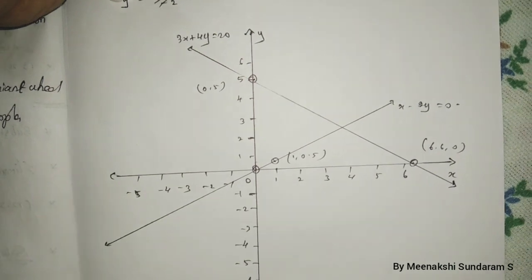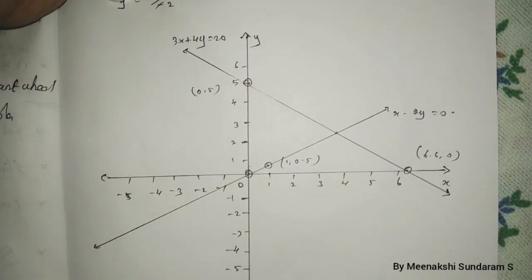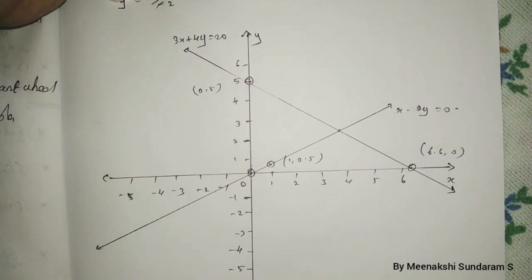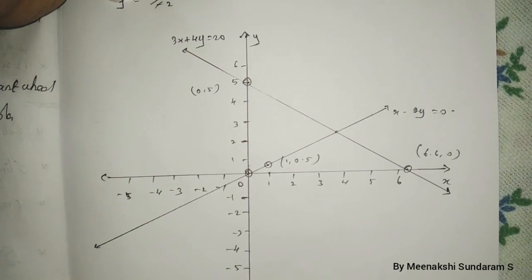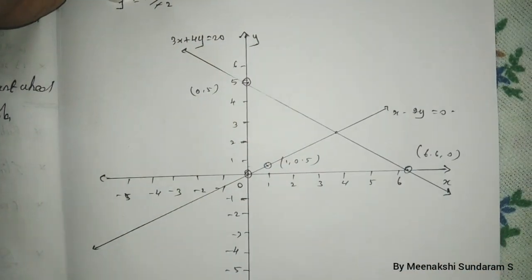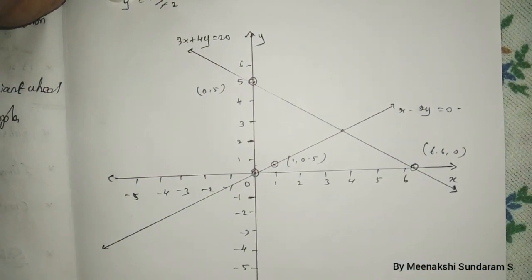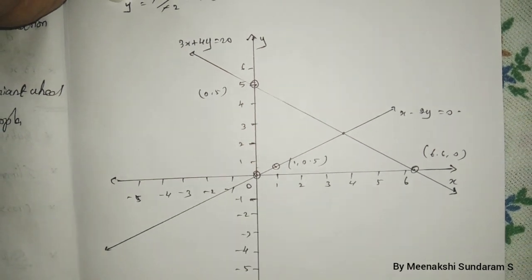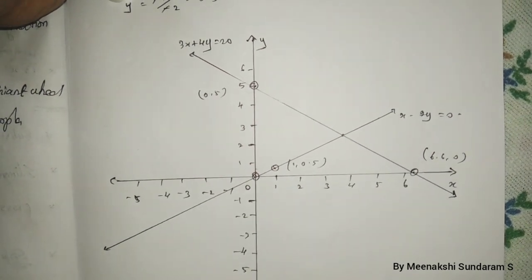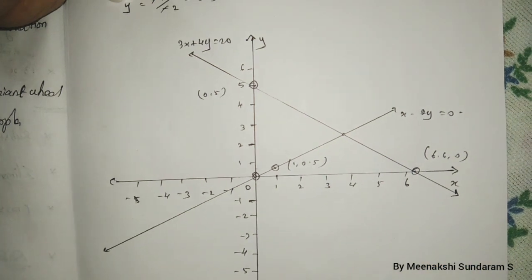Clear? Any doubt? So the intersection point is 1. So it has only one solution. It's only one intersection, that is only one solution, right? So it is only one intersection. So it is a graphical representation of a given situation. Clear? So when you're writing a problem in variable form, equation form, that is an algebraic representation.